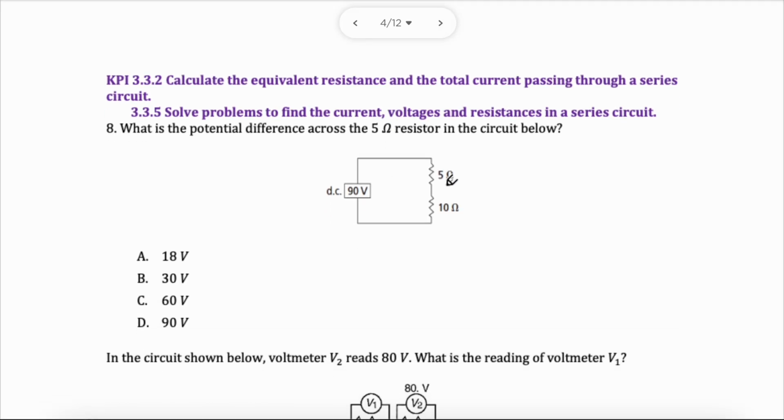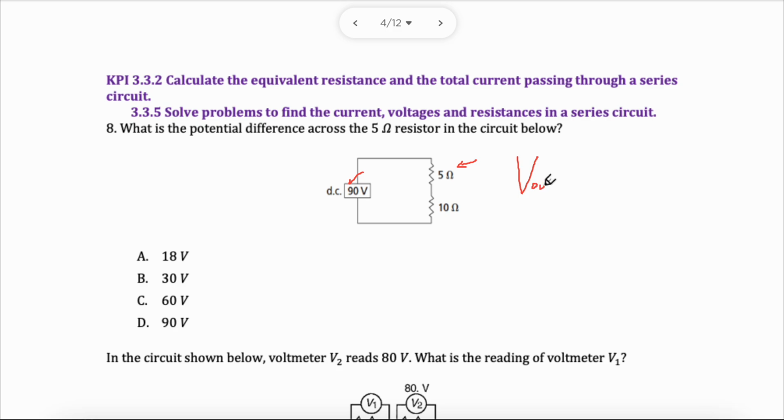Over here, another series circuit. So if we want to find the voltage across the 5 ohm resistor, we can do Ohm's law twice, or we can use a voltage divider. I'm going to show you both ways. I like to use a voltage divider. That's useful if you have a voltage and 2 resistors in series. Or if 3 resistors, it doesn't matter. A voltage and resistors. You don't have a current? No problem. We will use a voltage divider formula.